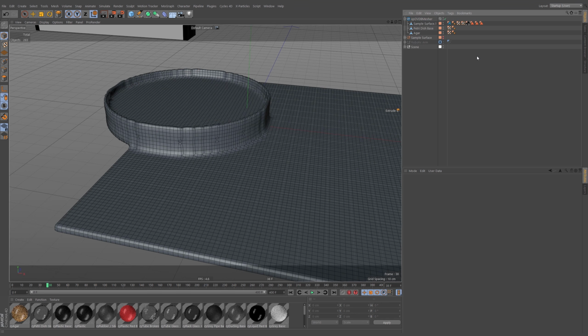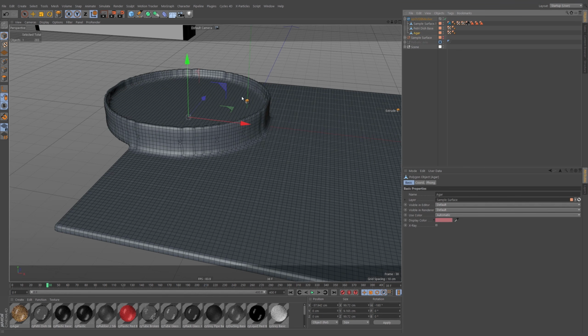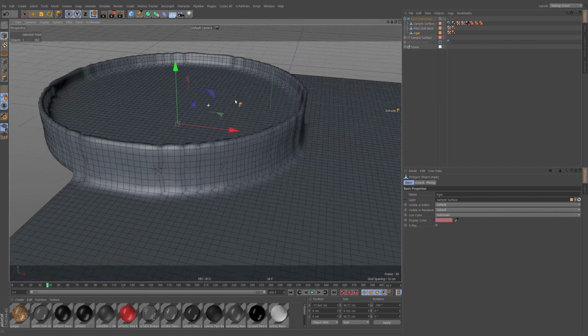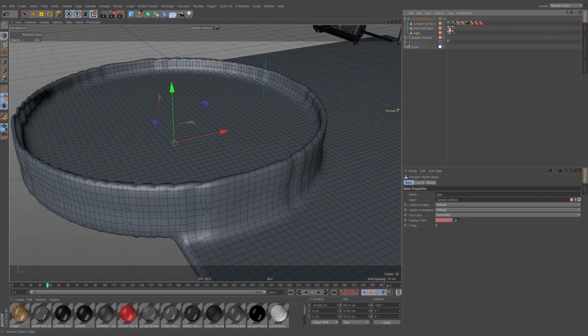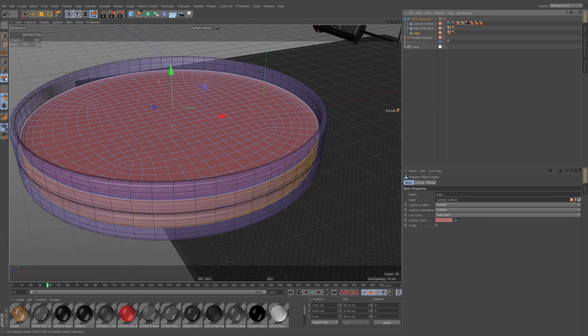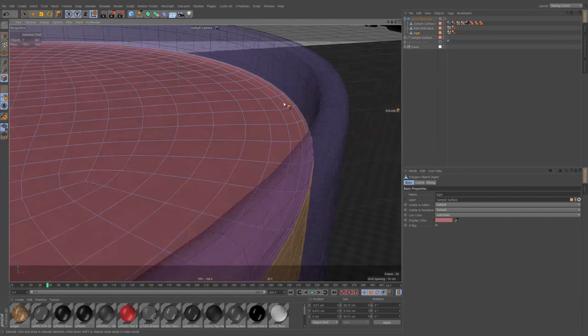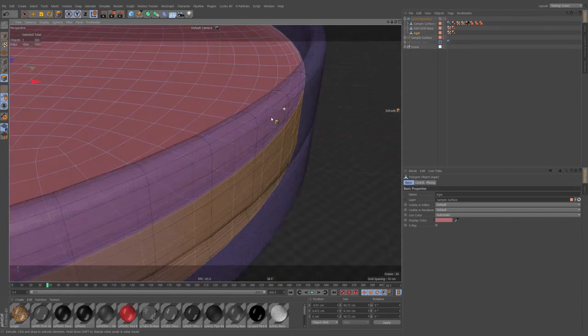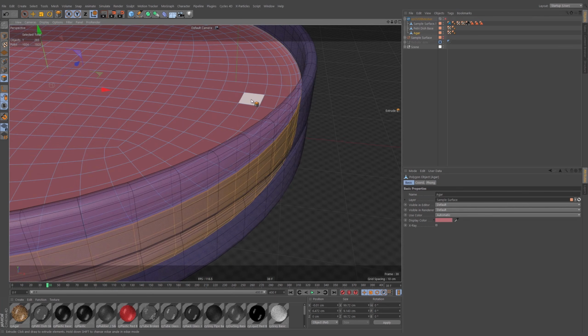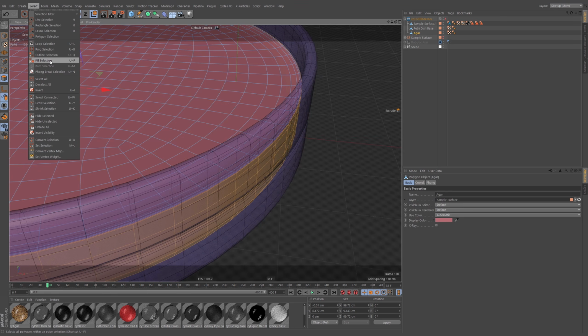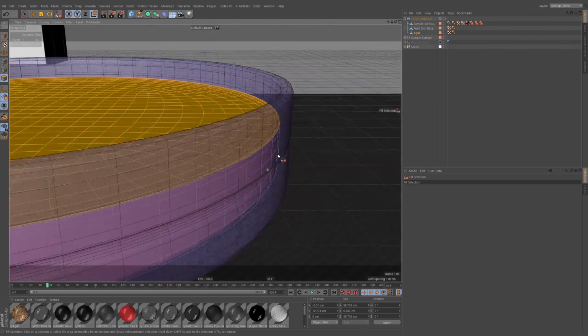Then we drop our agar in. Now, this is something I'm probably going to lower where the agar is, because I want the particles to emit and appear to merge with our original agar. So I'll just turn that off for a second. I'm going to choose this top surface. So Polygon Mode. We've already got a selection active there, so I could just use the fill selection. If I go to Selection, there's a Fill Select here, and I can just click there and it'll take that top surface.